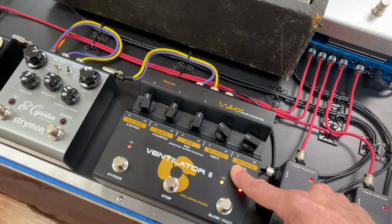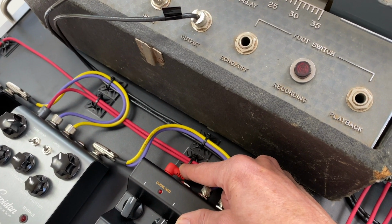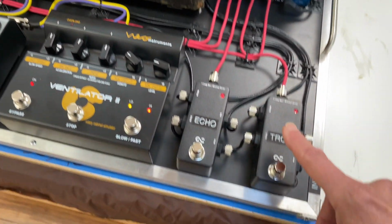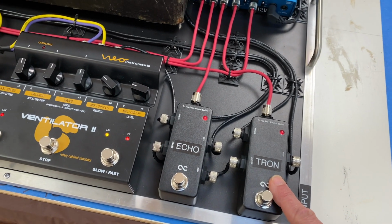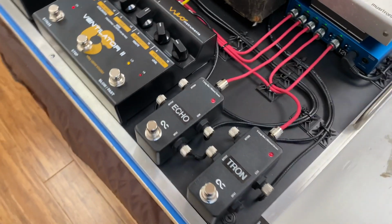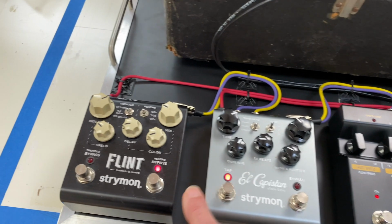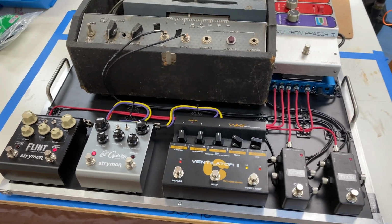Again, 3 Monkeys DC solderless in red for power. Everything's running at 9 volts except for the Ventilator, which takes 12 volts, and that's positive tip. So we used a small polarity switcher cable, which I think came with that True Tone CS12. Great little mono loopers from One Control, called the One Loop Box in the Minimal series. Pretty easy to remember. Your inputs here: Mutron first, then Echo, then Ventilator, then the El Capistan, then the Flint, and then we go out in stereo to 2 amplifiers. You can also do a mono amp if he wants.